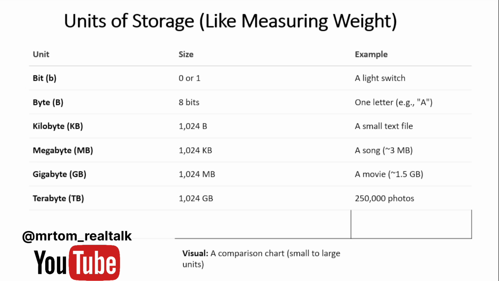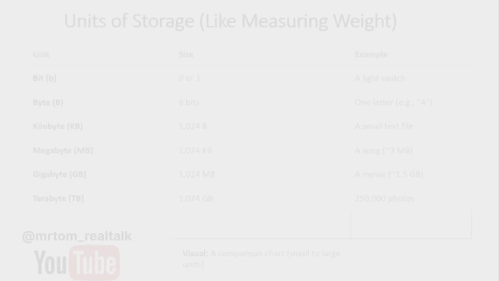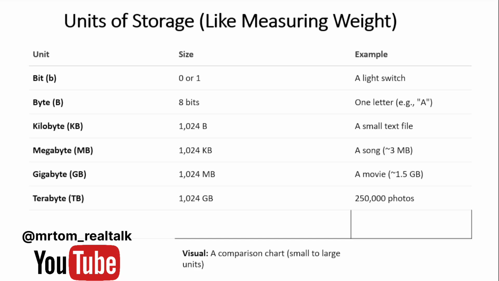Then the next unit here is gigabyte. 1 gigabyte is made up of 1,024 megabytes. Now, a gigabyte in a real life scenario: sometimes the movie you're downloading, we download a movie of 1 point something gig, 1.2 gig, 1.3 gig. For those of us that like playing games, Call of Duty, Modern Combat, you see those games in large size, sometimes 2 gig, 3 gig. That is the size of the storage for that particular game or document you're downloading.